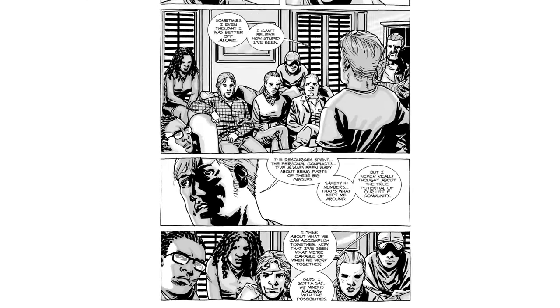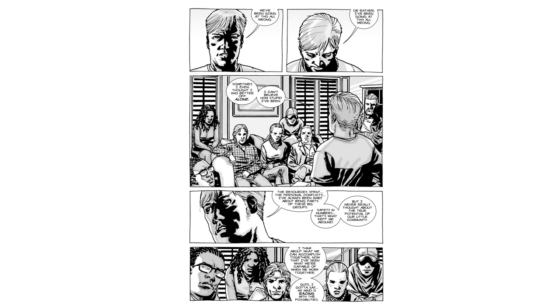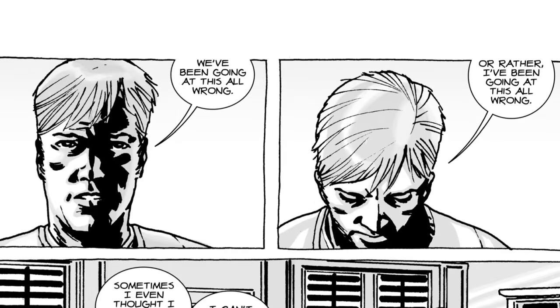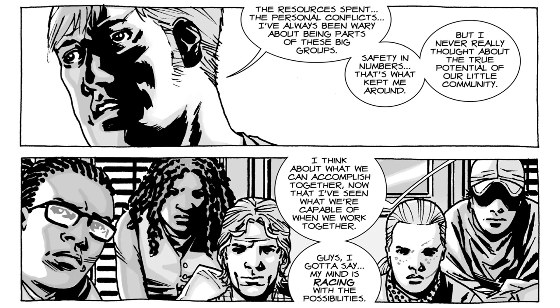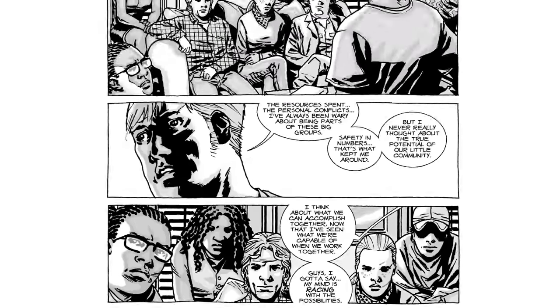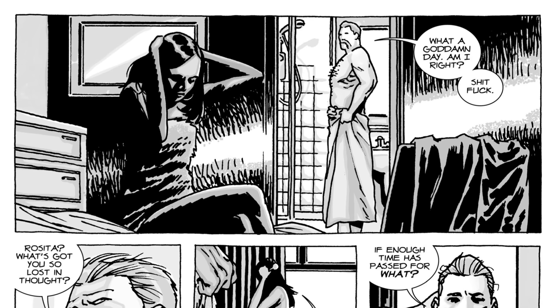In Moore's run, you saw more panels, because of his wider composition, that contained more than one character — he showed them inhabiting the same space. With Adlard, they all feel separated. Here's a scene from the same issue with Rick addressing a bunch of people in the area. What effect does this give you about their relationship? Do they feel like chummy friends hanging out, all on the same level? It opens with two shots of Rick by himself, then a wider shot to show where he's at — the only time Rick is composed together with these people — and he's separated because his face is hidden. The final two panels show them in direct contrast, almost in opposition, one man against all these people. It's an intentional effect that creates a divide between these two forces. And with the earlier page with Rosita, you've actually got the same thing — they rarely inhabit the same panel, and often they do just for us to get a sense of perspective in that wide shot at the start, and then their faces exist one at a time, primarily.